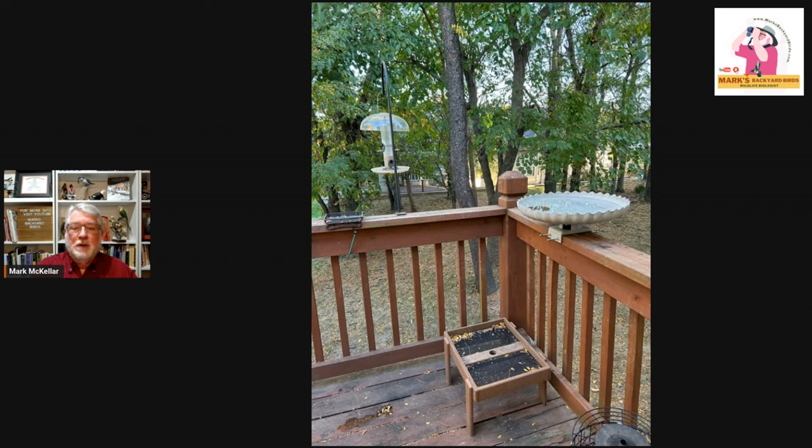I've got a deck arm with a tube feeder on it hanging out over the open. And then I've got a little square metal tray that sits on top of the deck, and I use little bungee cords, so nobody can knock it off, wrapped around there to keep it in that tray where I can put seed in an open tray. And on the right is my favorite bird feeder and bird bath in the world that sits right up on top of the deck railing like that.